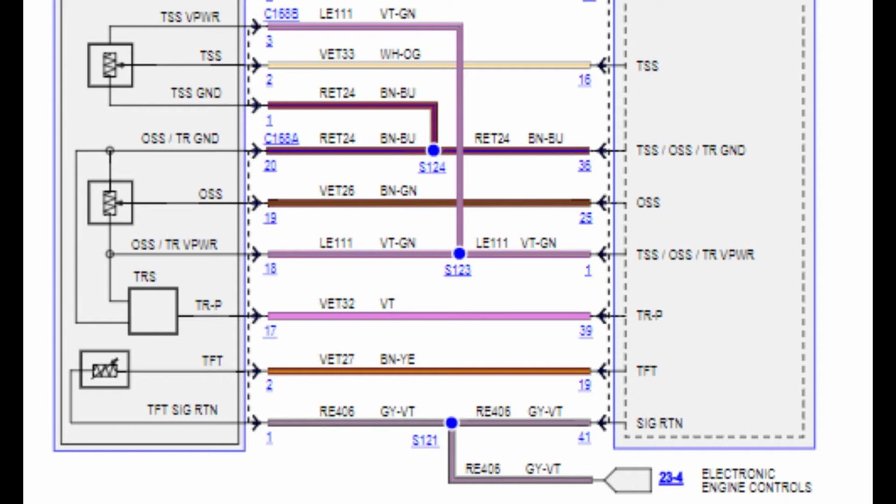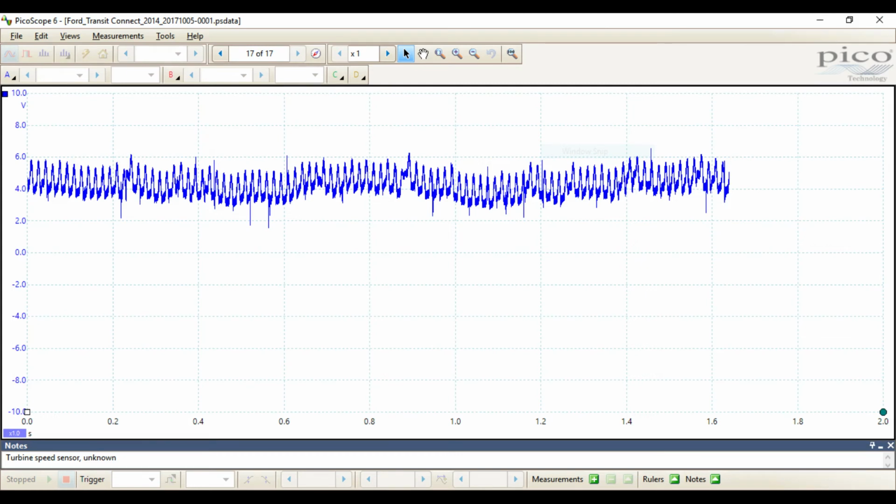So if it's a connection problem, I don't want to fix the connection problem. I kind of doubt it's a connection problem at this point because the codes were there first. So I pull up my schematic, and I grab my scope, and here is the schematic and the pattern that I get from my turbine speed sensor circuit.